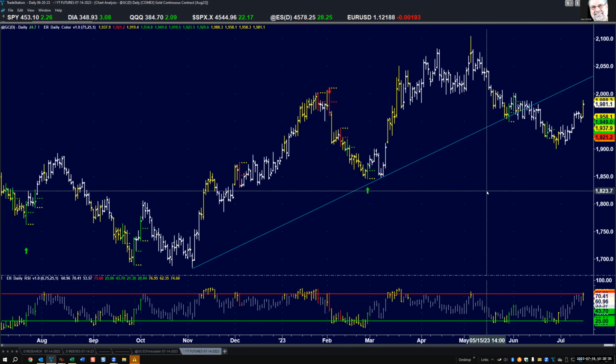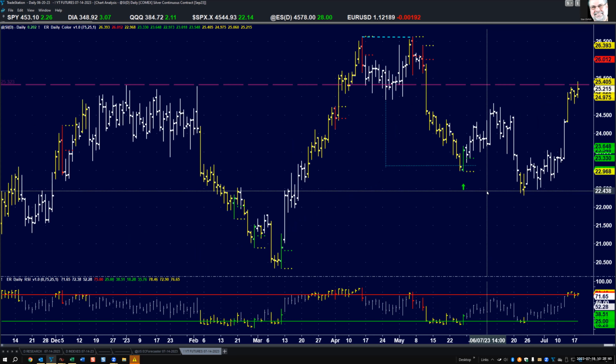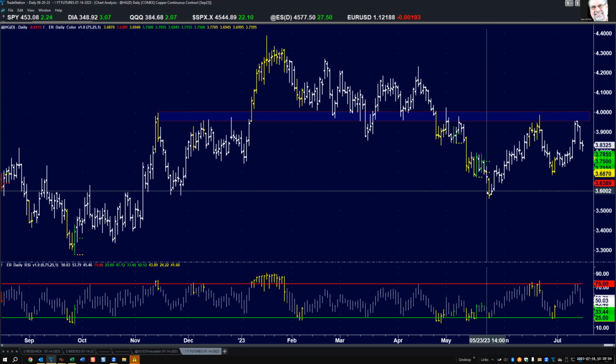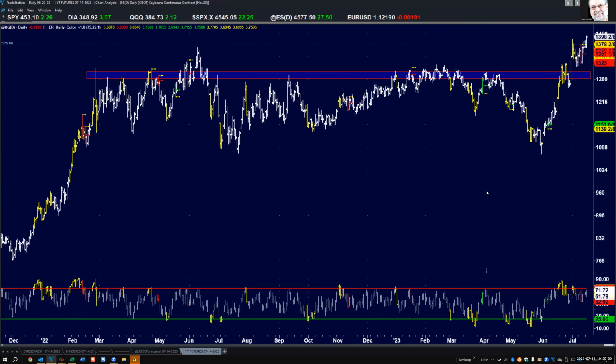Next, gold. We've talked about it, overbought. I think it's going to turn down, and silver up against a major resistance area. Overbought conditions the last 4 days, looking for it to turn back down again immediately. And platinum has bumped up against a major previous bull trend line almost exactly. And it's the second day in overbought conditions. So I'm looking for it to turn down also. Can't help it. High grade resistance area, turning down, looking for lower lows.